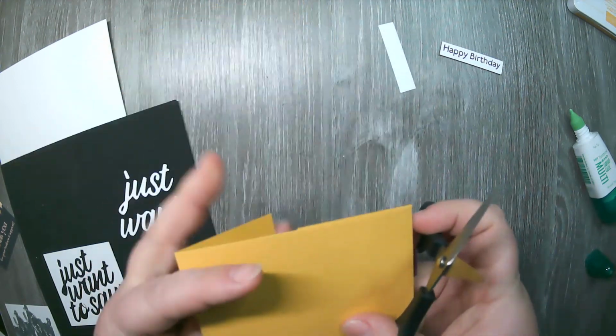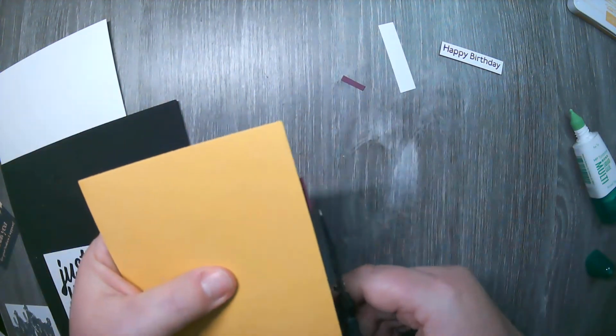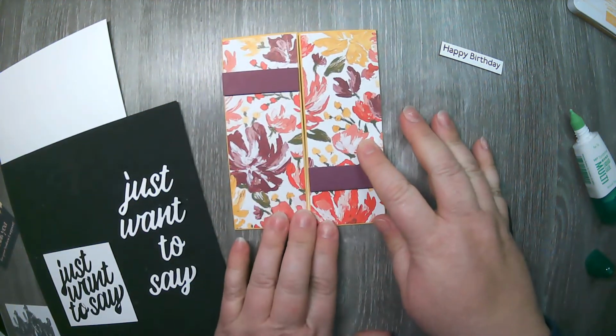So we'll take our paper snips. I always find if I reverse and flip it over, I can see and trim just a little nicer from the back side. Okay? So that's what I've done. Okay, just like that. All right, isn't that cute?